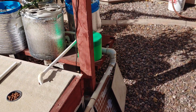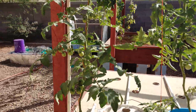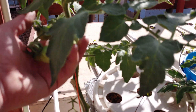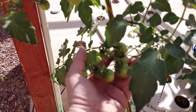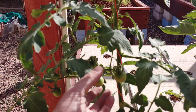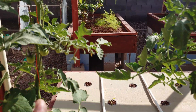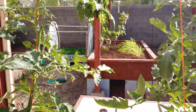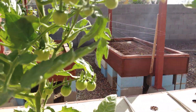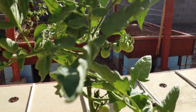Let's go check the tomatoes out while we're over here — they're doing wonderful. I've got these guys single stem so we've got some good clusters. I've been having camera focus issues with this phone for a while, and I did order another one since it's under warranty, hopefully that'll resolve it. I'm having to use a lapel mic because the built-in microphone has some weird sound. But we do have a lot of fruit on here — a lot — so I'll have a good tomato season this winter here in Arizona.